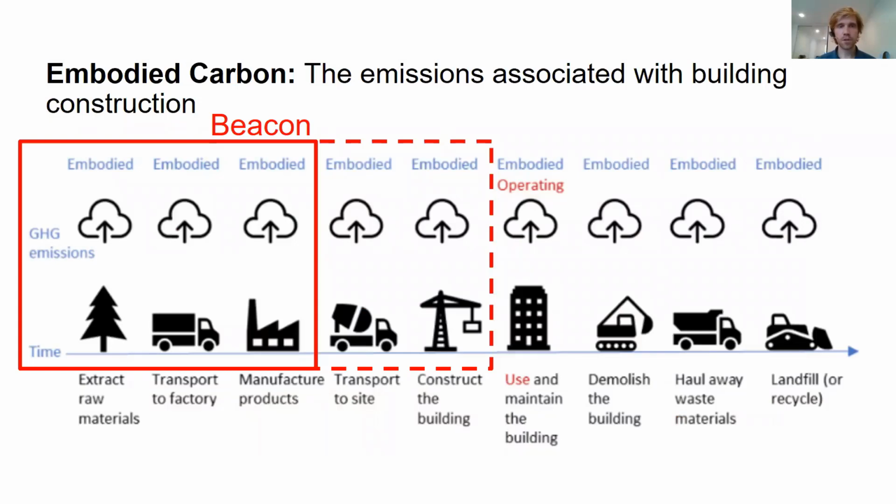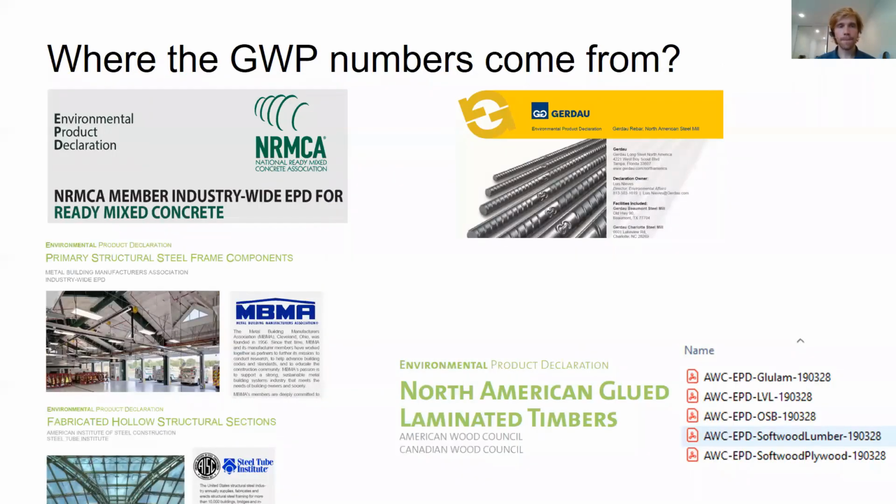So here's a little more diagrammatic. Beacon is as simple as multiplying material quantities with GWP numbers. And when we say GWP numbers, there's a lot of jargon that goes on: global warming potential, embodied carbon, carbon equivalent, all kind of the same sort of thing. So these GWP numbers come from an EPD. Again, lots of acronyms. EPD, Environmental Product Declaration. These are third-party sourced, independently verified. How much carbon does it take to create said product?